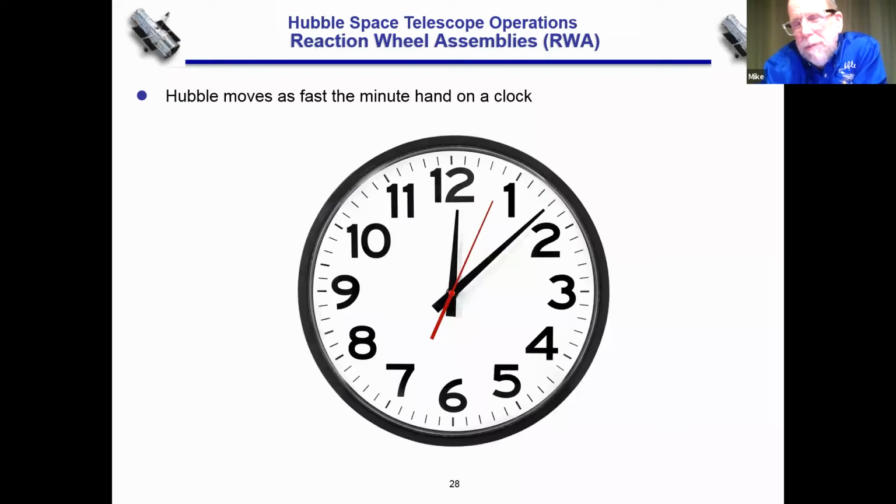So reaction wheels are cool because they never run out of fuel. They're powered by DC brushless motors. All we've got to do is supply power, and we've got lots of power. But they don't make you move very fast. This is one of the other reasons we have to be really efficient with our scheduling: you want to schedule observations that are relatively close to each other, so you don't have to do big slews. Otherwise, it's going to take you forever to go from point A to point B. A lot of times there's a half an hour. It's like, go get yourself some coffee and a sandwich while you're waiting for the telescope to get to the next spot.